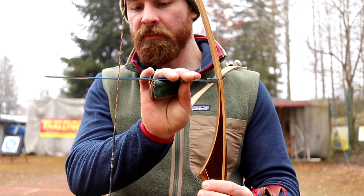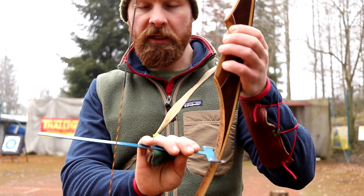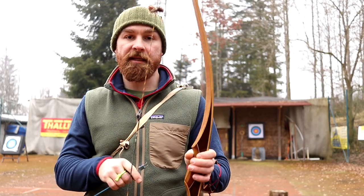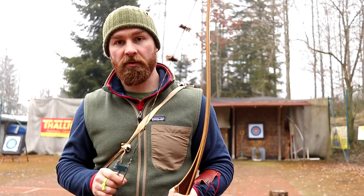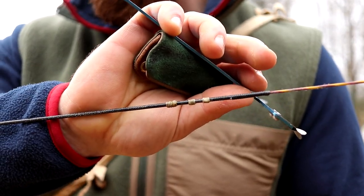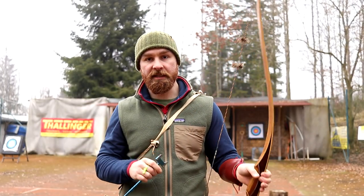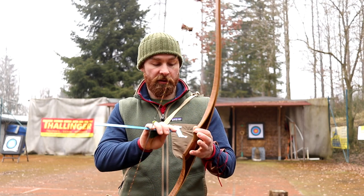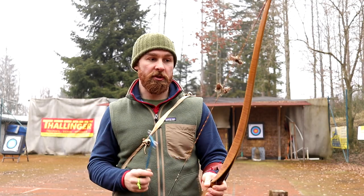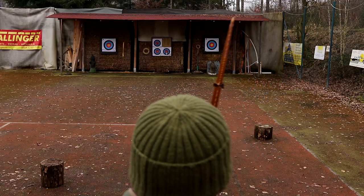We are at 17.2 centimeters up here at the fade, 17.2 down here, which means that we do have a bow that is evenly tillered, which means it is meant to be shot 3 under. I have a little bit higher knock point and a very small fixed crawl, which is totally doable even on a 60-inch bow like this if you keep in mind how your bow is tillered. Brace height is at 6.5 inches, which is pretty much perfect for a longbow of this type. Let's give it another one here.